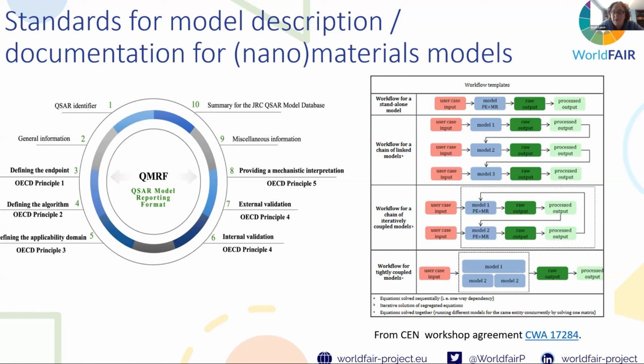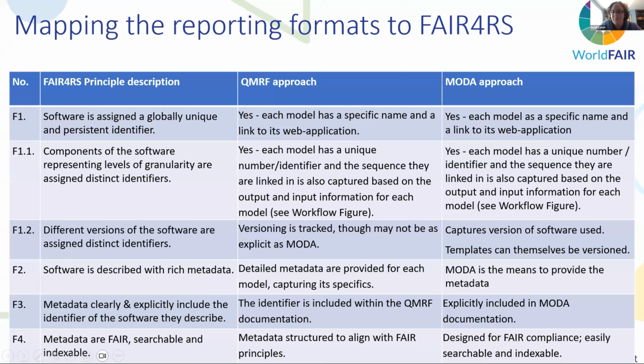So when we were developing our FAIR implementation profile for nanomaterials, in our initial version, we hadn't thought to include these sorts of documentation standards, but in our revised FAIR implementation profile, we have now included these. And these are important because they document the principles of the model. They also document the data that went into forming the model and how the models are being integrated.